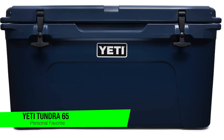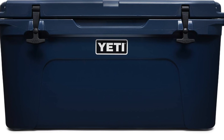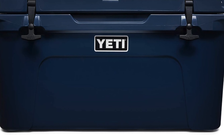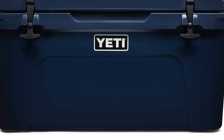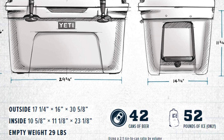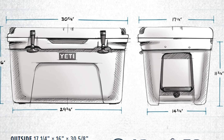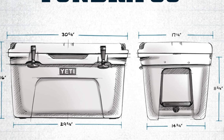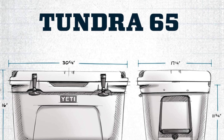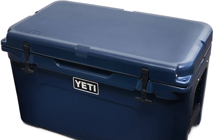The first one on the list is my overall favorite — this is the Yeti Tundra 65. This is not just any box to chuck your ice in; this is the cooler that laughs in the face of wilderness. It's like the Swiss Army knife of coolers, if Swiss Army knives were bear proof and could keep your beverages frosty for an age. It's certified bear proof — not just a claim, it's a promise. This cooler is like a fortress, certified by the Inter-Agency Grizzly Bear Committee. Just remember, it's only bear proof if you remember the padlock, otherwise it's just the bear's picnic basket.